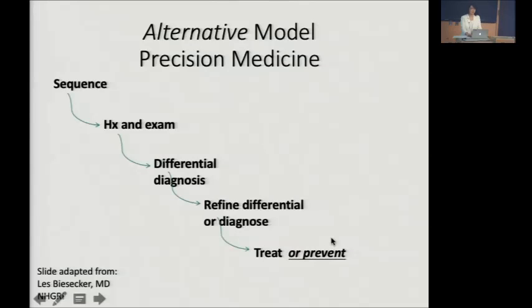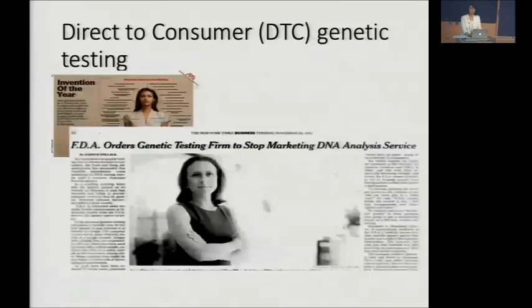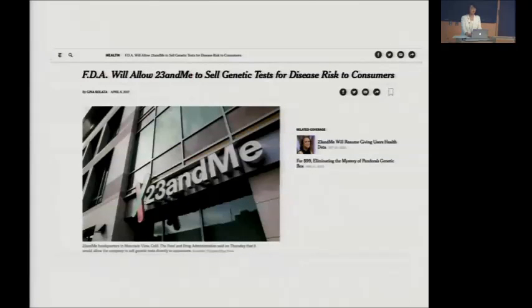Okay. I think a threat to precision medicine and to genomics, however, is direct-to-consumer genetic testing, places like 23andMe. I will tell you that I talked to a lot of people about this. People do not understand what they are getting with 23andMe testing. They think they are getting whole genome sequencing or whole exome sequencing. They are not. I've seen a lot of patients come in with misunderstanding about what they have had and what they are at risk for. And this is still a problem because as of last week, the FDA has said that 23andMe can now actually sell genetic risk tests to consumers for 10 conditions.